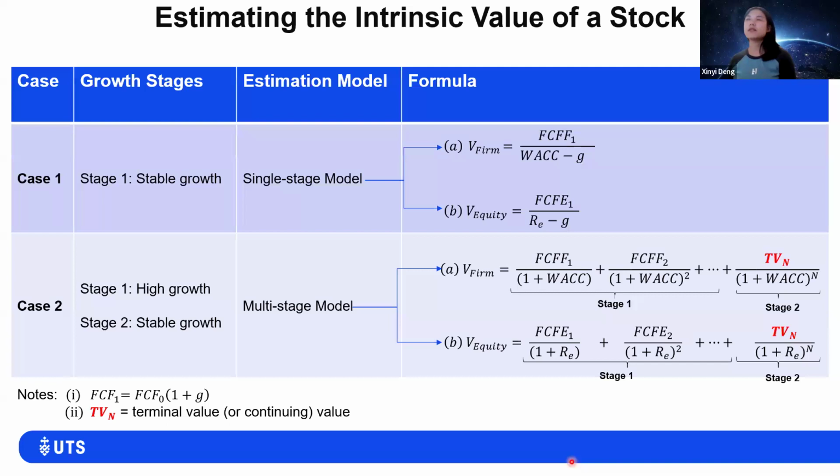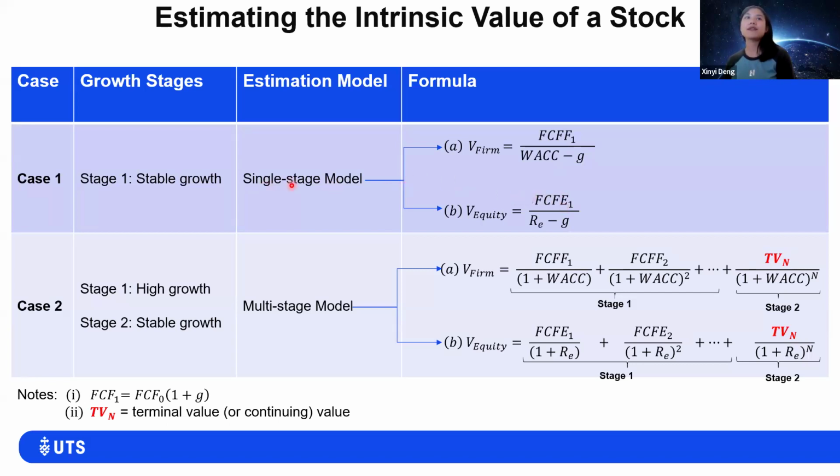So we have already talked about the derivation of the single stage model and two-stage model when we are using FCFF. Let's take a look at those formulas that we just derived, and let's also take a look at the formulas when we use FCFE to do the valuation. The difference between the calculation when we use FCFF and FCFE is really just the discount rate we use.